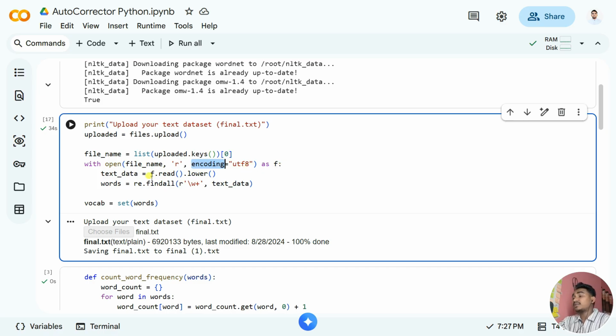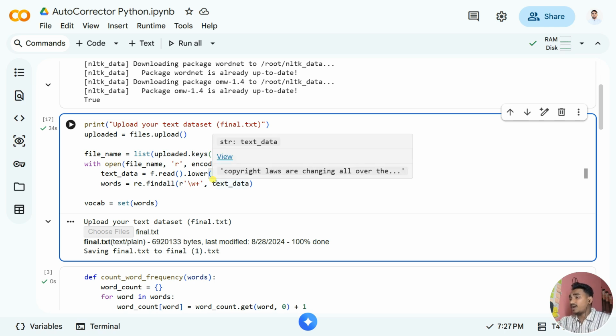And then we convert the text into lowercase because of case sensitivity. There may be a word in uppercase and the same word in lowercase, so just make it a single case. It can be lower, or you can also make it upper, whatever you like, but it's better to make it lower.